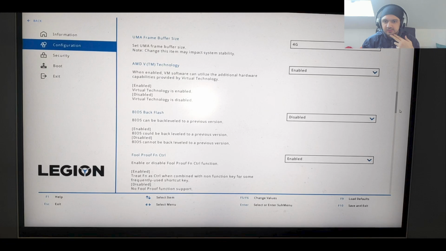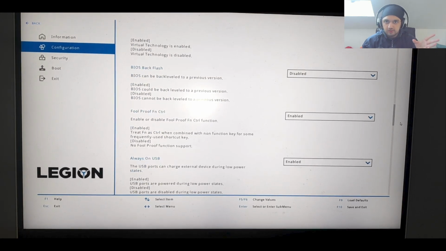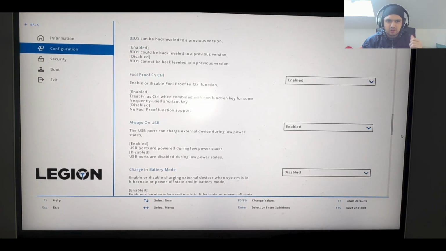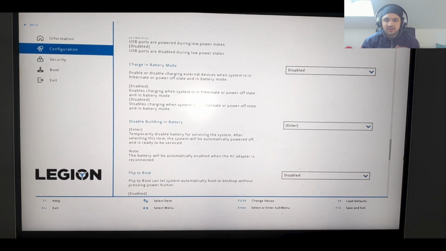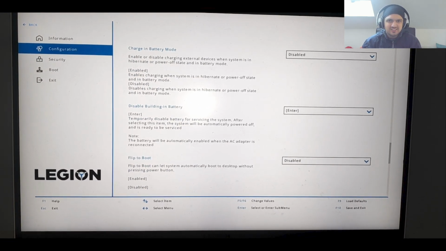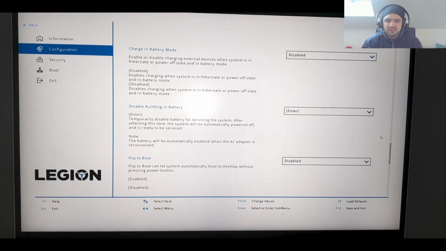After that, I cloned my SSD to the other one, and that was, I think, one of the biggest mistakes that I made, because I didn't know about cloning back then. It was quite surprising. You will see at the end of the video what I'm going to talk about.